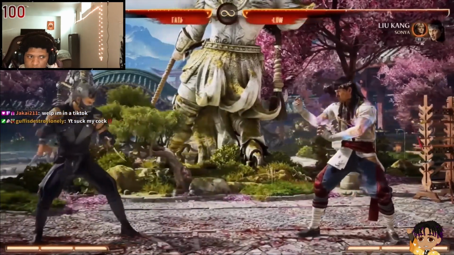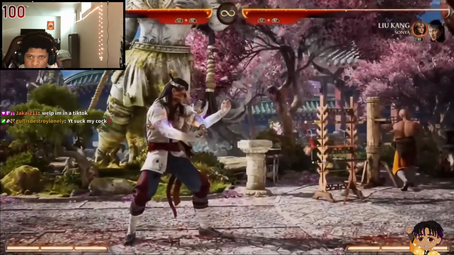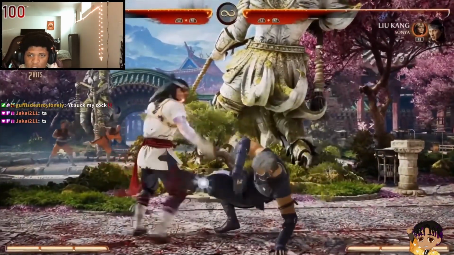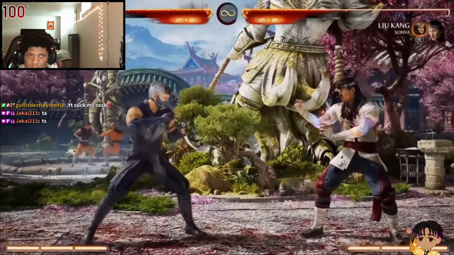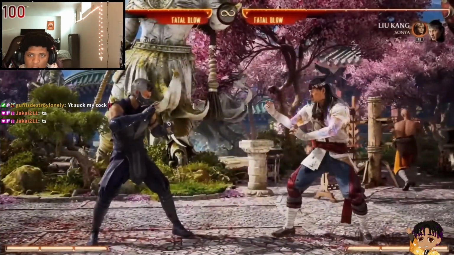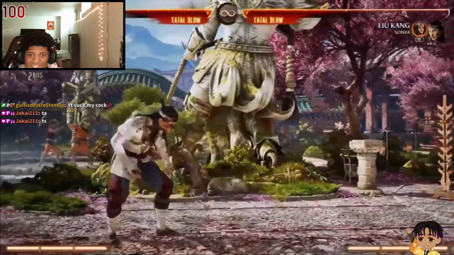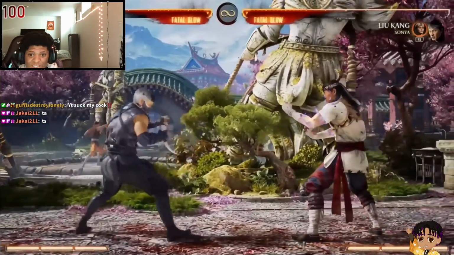Instead of dropping down and doing that attack, he'll just drop down and be invisible. That's what you want: to deal with somebody with overheads and lows and invisible. If you were thinking, I bet I could react to that. Invisible is crazy. That's insane. Exactly. Low pokes.